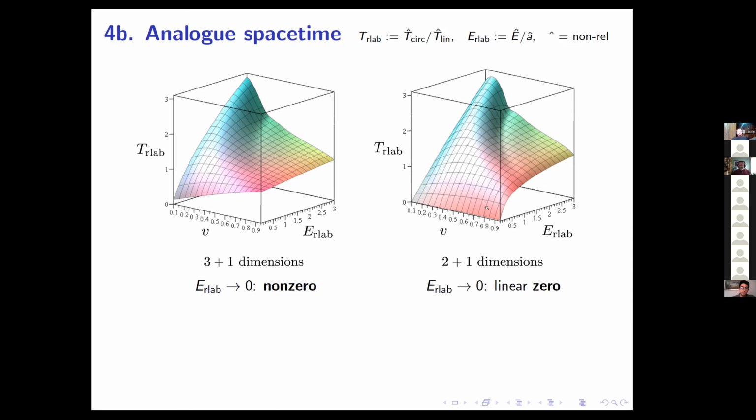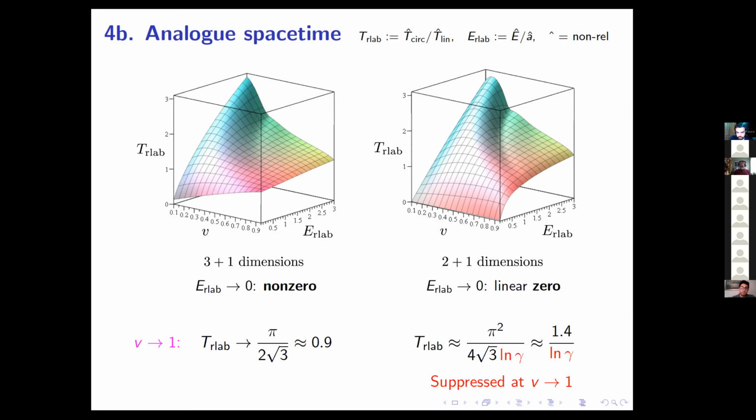Now look at this 2 plus 1 plot over here. So you look down. My numerics went bad at velocity 0.95. I had difficulty getting the numerics higher, but when I get to 0.95 velocity, it sort of looks like you're just looking into a precipice. And that's true. In the 3 plus 1 case, it stays constant over there. In fact, it stays at 0.9. The number is pretty close to 1. But here in lower dimensions, in 2 plus 1, the ratio drops to 0, fairly slowly, logarithmically, as 1 over log of the gamma factor, but it does go down to 0.